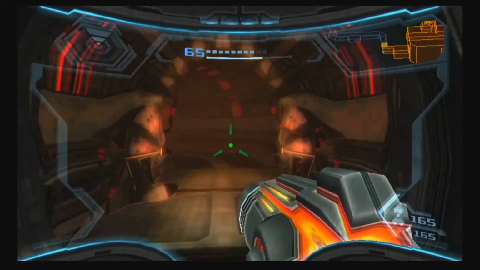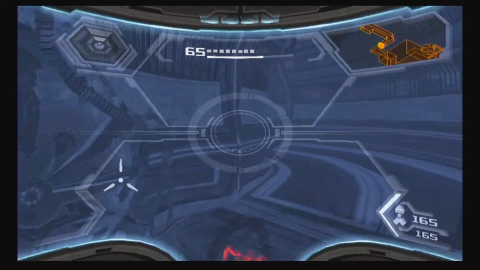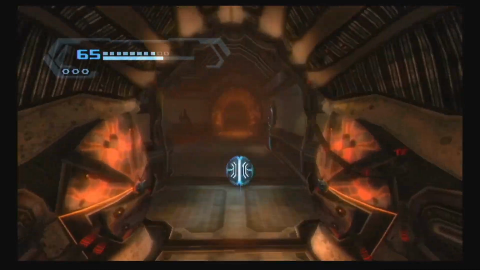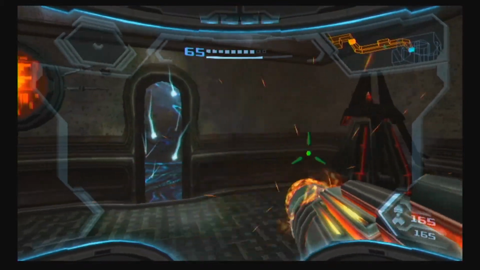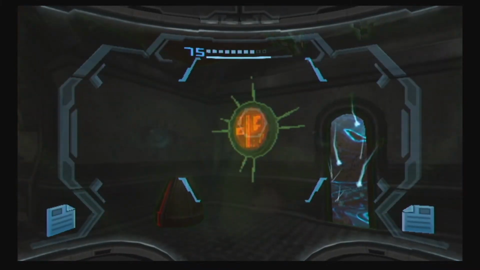Now this room. A lot of people wonder why the heck do you trigger the alarm in this room? Well, if you switch to the X-ray visor, there's actually invisible lasers that you can't see. So you have to carefully navigate your way through here. And remember these little panels on the wall, because we're actually going to come back to these panels as well. But before that, we scan lore.